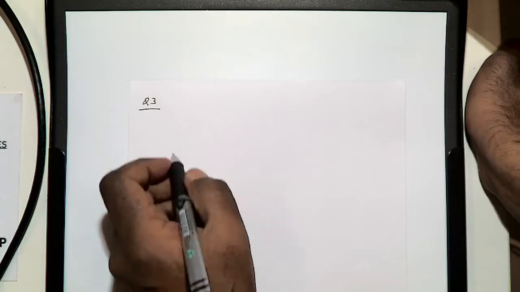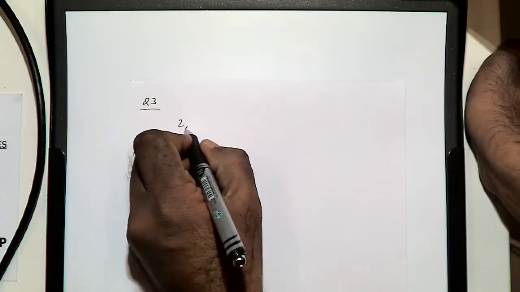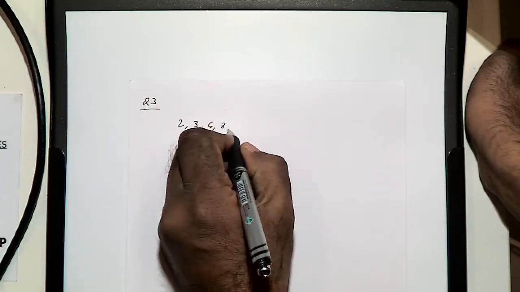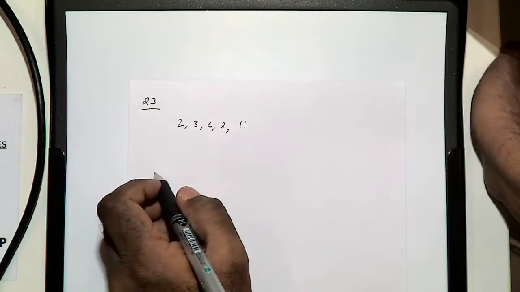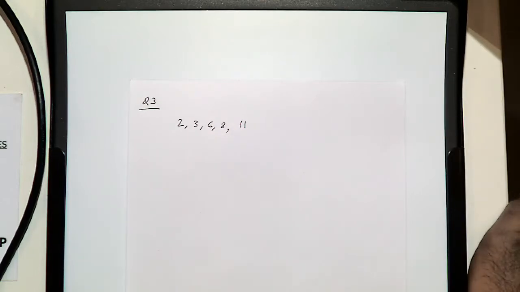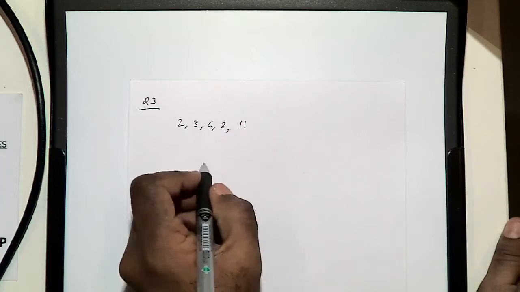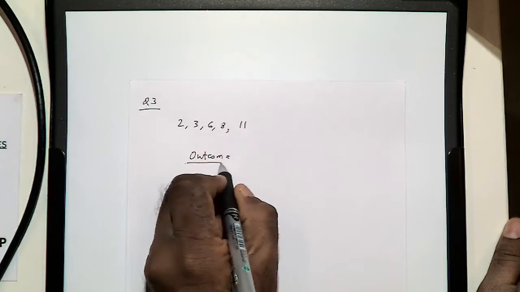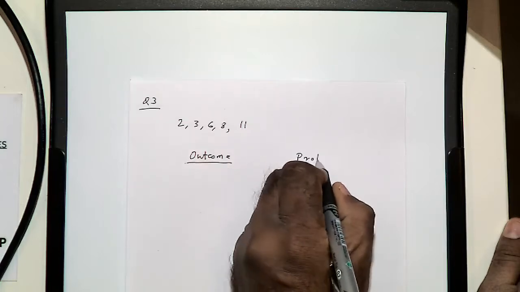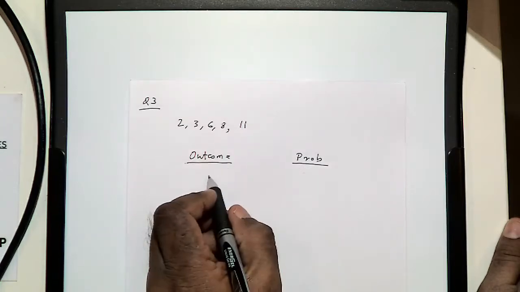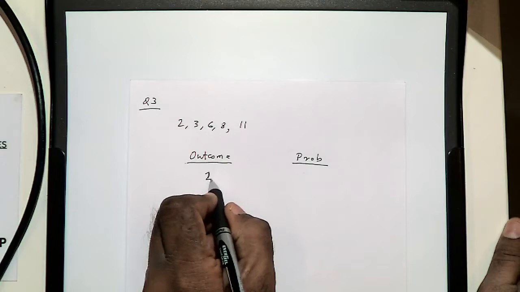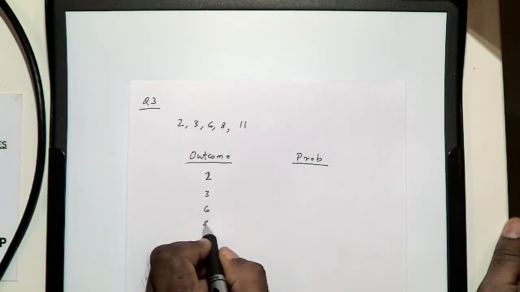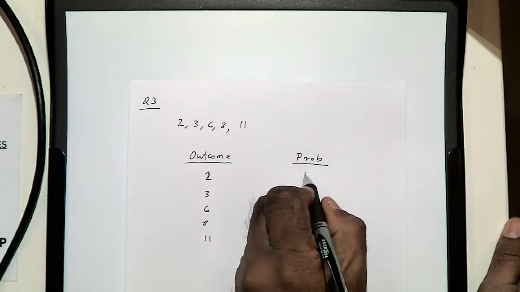So you have these numbers 2, 3, 6, 8, and 11, right? And you're picking x1, x2, which is the first and the second number. The first part is to find the population mean. So the possible outcomes, it's always a good idea to list the outcomes and the probability. So when you pick x1, the possible outcomes is going to be either 2 or 3 or 6 or 8 or 11, and the probability is going to be 1/5.